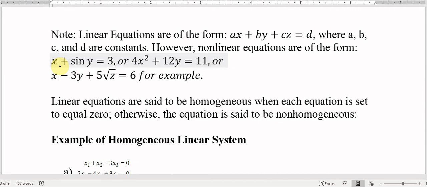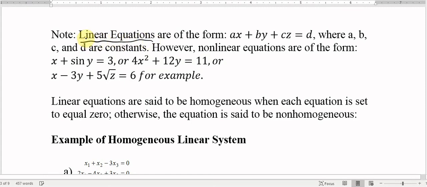Well, we can look at the linearity because they're of the same form type, so then you would still look at the coefficients in front, A, B, and C, to form some kind of matrix, and then from that matrix, can we reduce that to get some kind of solution? But here, everything is out of whack. This is an X, this is a sine Y. They don't relate, X squared and Y.